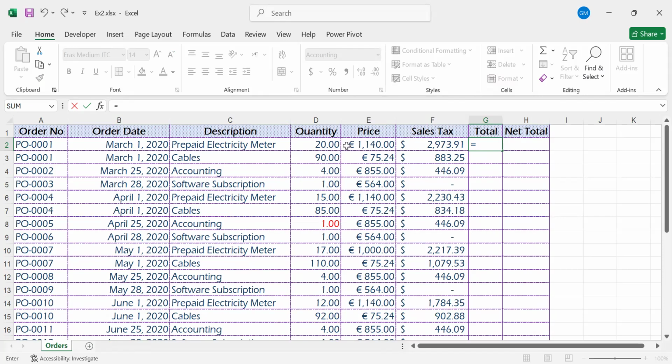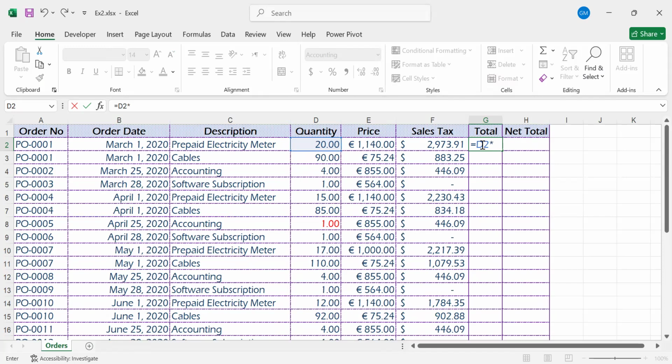You can simply click on the cell that you need to calculate, which is the first cell under the quantity, because I'm calculating the first total, so I will take the first values. So I click on the quantity, and I get the name of the cell, which is D2. You can type D2 manually as well. Then type the operator. I need multiplication.